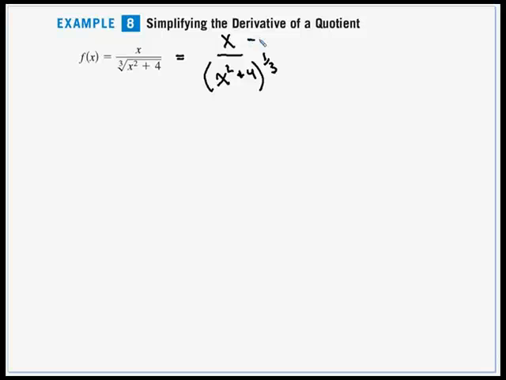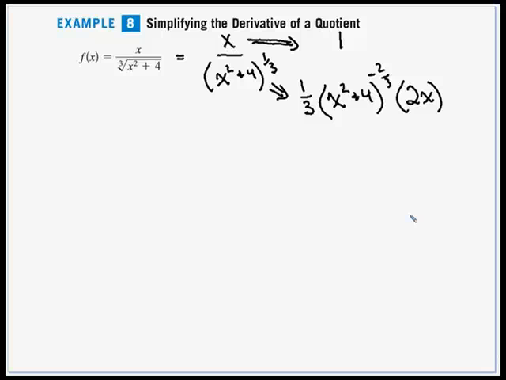So now we need our derivatives. Our numerator's derivative, nice easy 1. Our denominator's derivative. We're going to need the chain rule here. Bring the exponent down front, 1/3 times our quantity, x squared plus 4 to 1 power lower. 1/3 minus 1 is negative 2/3. And then the chain rule says we tack on the inner function's derivative. Here that inner function would be x squared plus 4. Its derivative is 2x. And then to combine this a little bit more, the 1/3 times the 2x, we could make that a 2/3 x times our quantity x squared plus 4 to the negative 2/3 power. So here is our denominator's derivative.